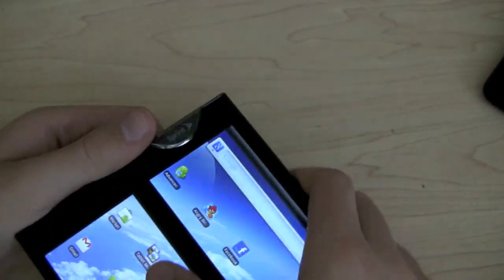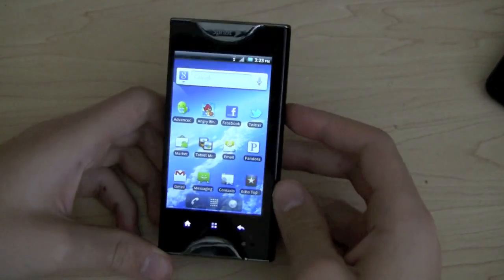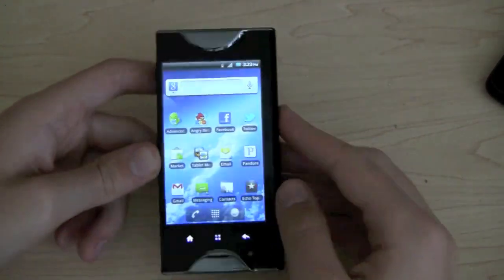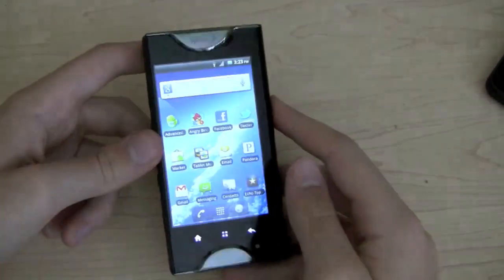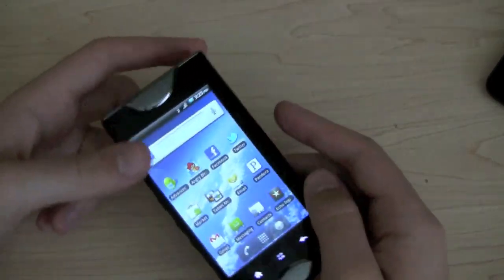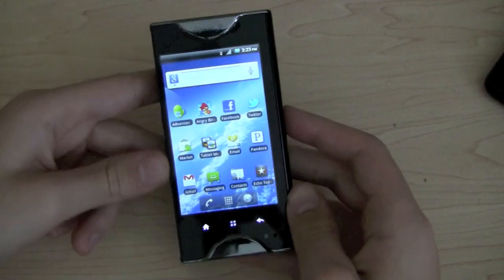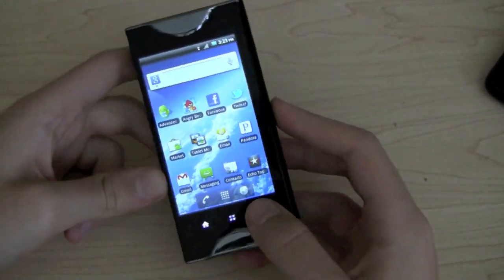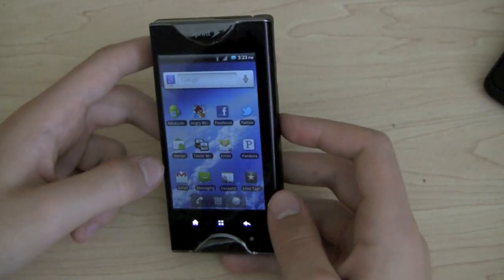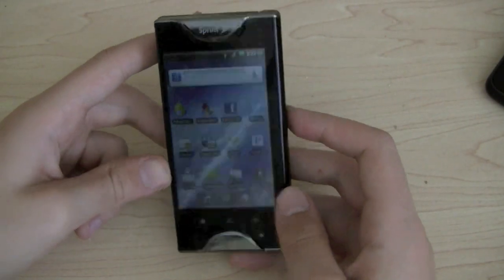You can also, again, even when you're not using the dual displays, you can always just use it with one display if you want to, because you're not always going to be using dual displays everywhere you go. Maybe you will, but again, I don't. Usually when I'm out somewhere, I'll take it out and use one display, unless I'm on Twitter or Facebook, and then in that case, I'll usually use dual displays. Or obviously Angry Birds, which I play a lot on here, just because dual displays is still kind of fun.